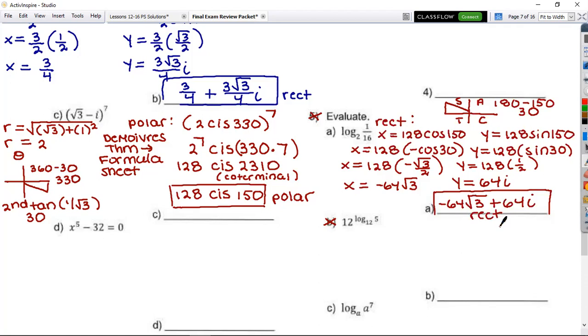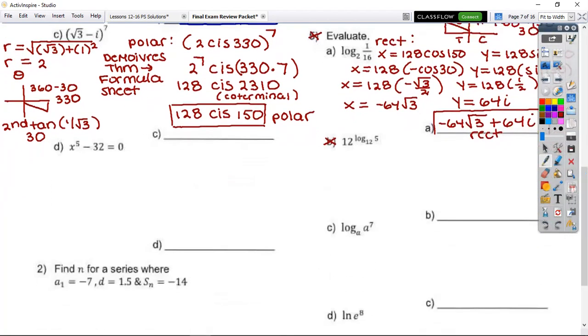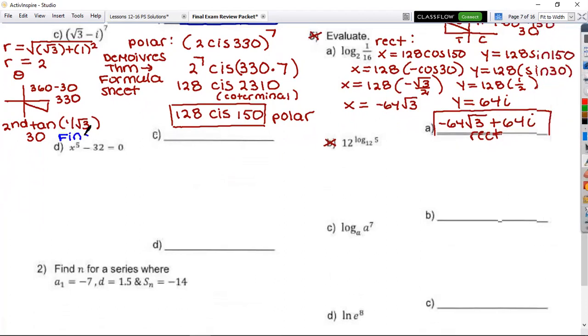Now letter D, you're going to notice that your notation is different. It's going to have some aspects of what you just did above here too. Now for this one, what the question would say is find all of the roots. I need to include that part, sorry. Find all the roots. In this one, I'm going to let you just go polar only. Because otherwise, it's just a lot of tedious calculations, and that's how we left it on your final exam as well. So what I'm going to think about doing first is solving this.